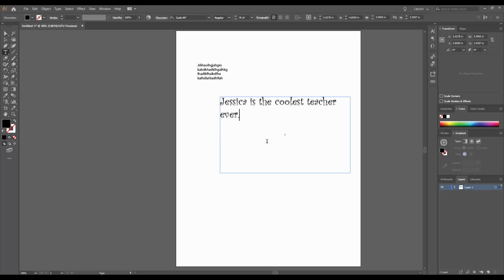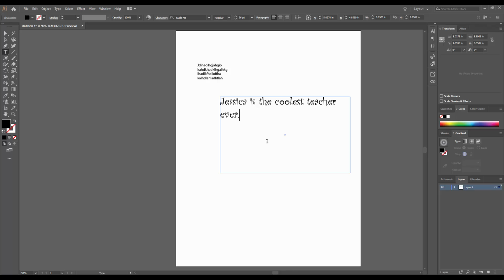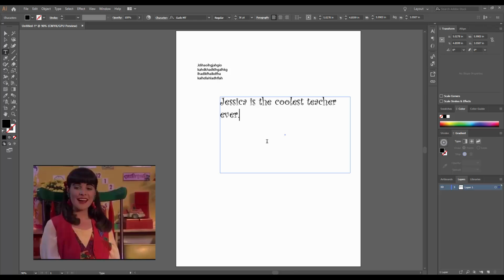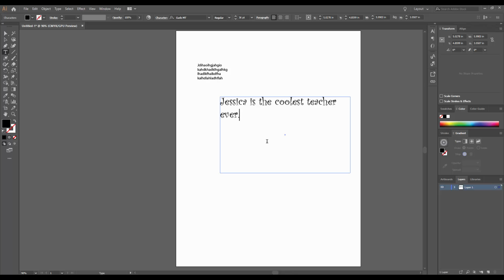Graphic design rule number 1. Don't use foofy text. At least not in my class. It doesn't get you very far. It's kind of ridiculous looking. You only use it when, maybe I'm a kindergarten teacher or I'm writing a love letter to my significant other. But in terms of interior design projects, if I ever saw a font like this on an interior design project, it would probably be an automatic F because I detest it that much. So be careful what kind of fonts you are using on your projects.